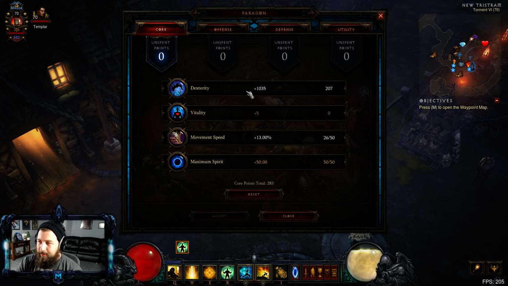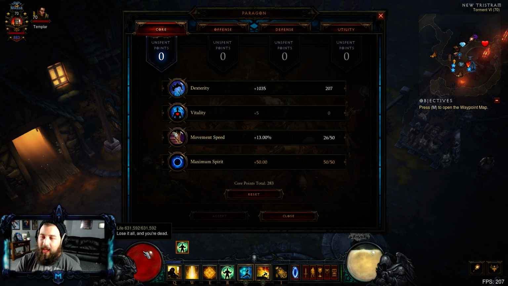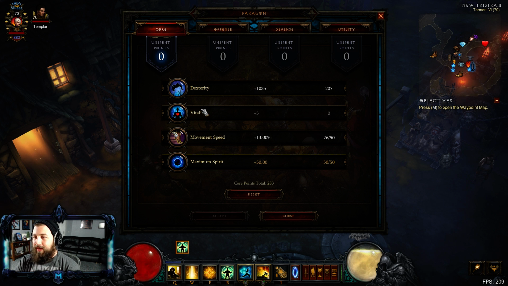And then after this, most of your Paragon points will be going into dexterity, pretty much all into dexterity, unless your health is under 400k. If you have under 400k health, put your points in vitality and get it boosted up there.